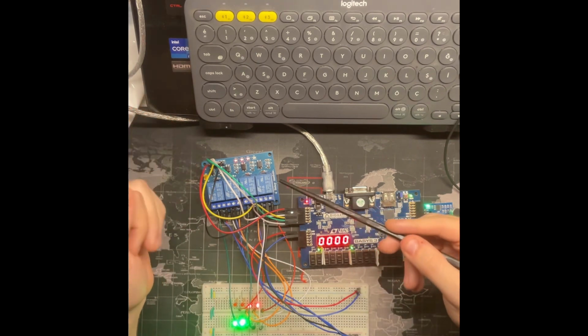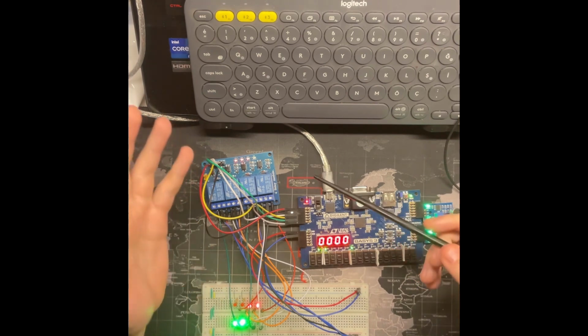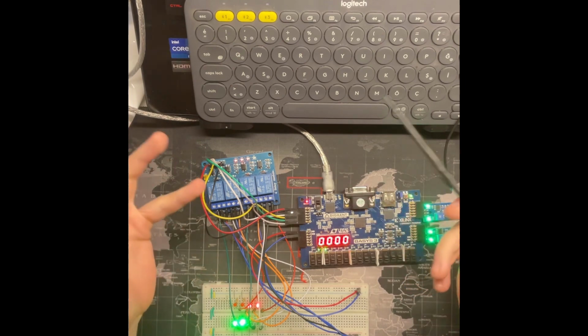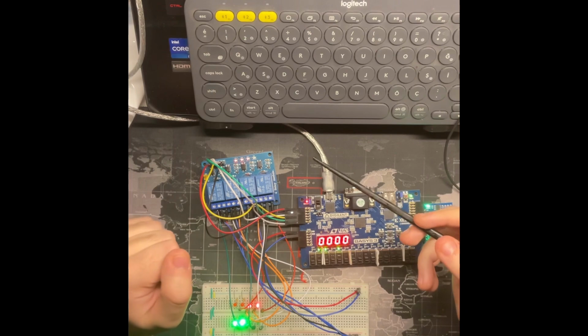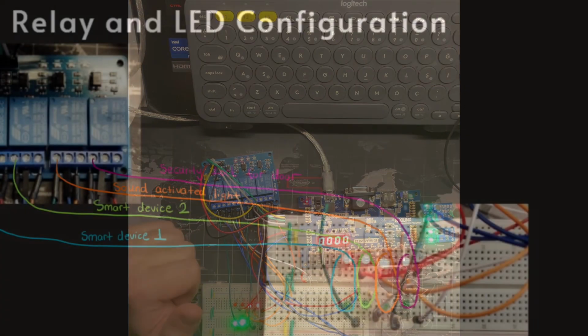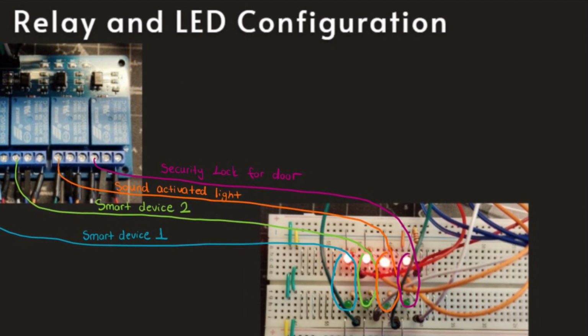I also used a relay system here to display the state of the control system functionalities. My main reason for using the relay system was their tolerance to the voltage. These relays can withstand up to 250 volts, thus my smart home control system can be directly implemented to real homes. Here is the relay and LED configuration for the control system functions.